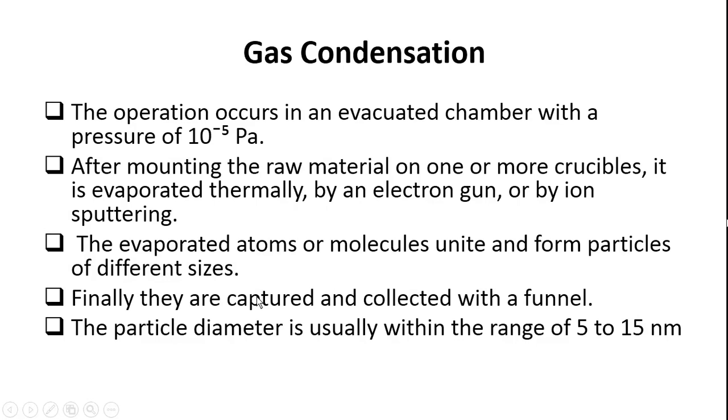Now we will see the gas condensation method, how the gas condensation method can be used for the production of nanoparticles. In this method, the operation occurs in an evacuated chamber with a pressure of 10 raised to minus 5 Pascal. That is, the preparation of these nanoparticles occurs in an evacuated chamber with a pressure of 10 raised to minus 5 Pascal.